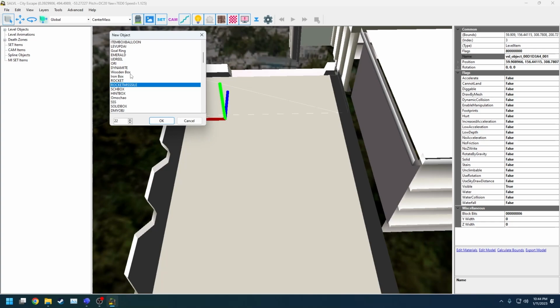So you have all these different choices. Definitely check out the wiki. That'll kind of translate some of these for you. But for my case, I can import any one of these over here. So I'm going to try to find an enemy. And I believe I can go with Hunter. That should be the tall robot guy. Let's see if I can find it. Let's see. Hunter. Where's Hunter?